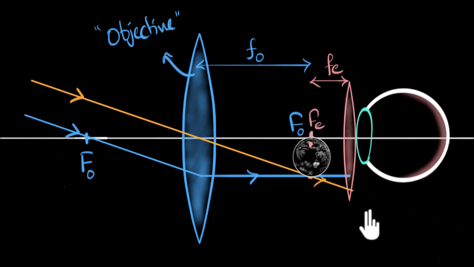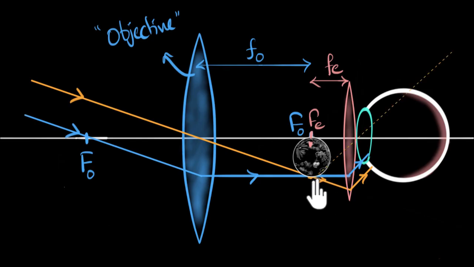And now, after refraction, the rays of light become parallel to each other because the object is kept right at the principal focus. And these parallel rays are now incident on our eyes, and our eyes can easily focus them on the retina. And look at the angle subtended by this new object.